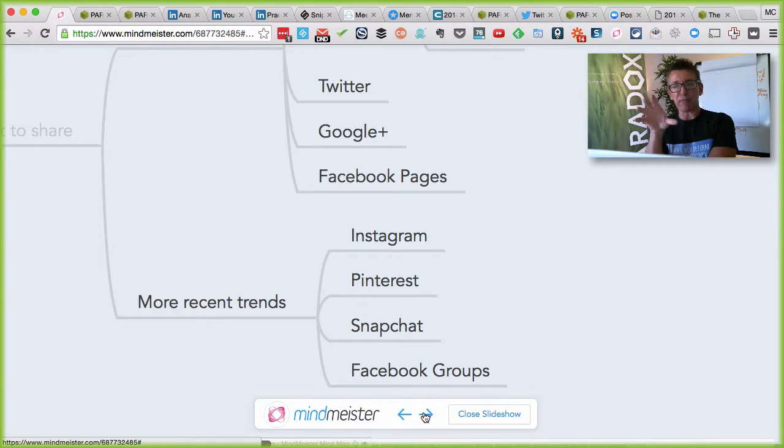So these are more visual platforms, but something that's really taking off over the last year or so is Facebook groups. That's Facebook's functionality, if you've not used one, of forums. And personally, I think it's a better platform than the equivalent in LinkedIn. They seem to have a greater vibrancy and people seem to get to know each other a bit better.